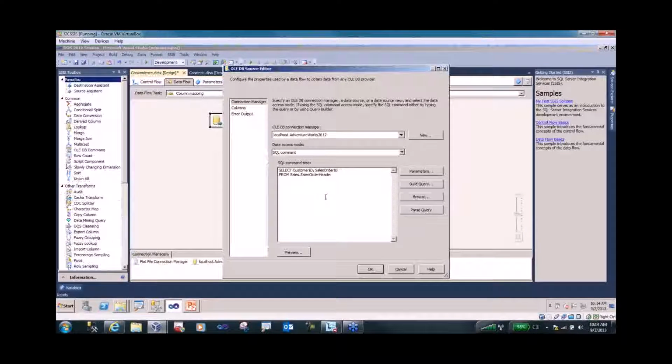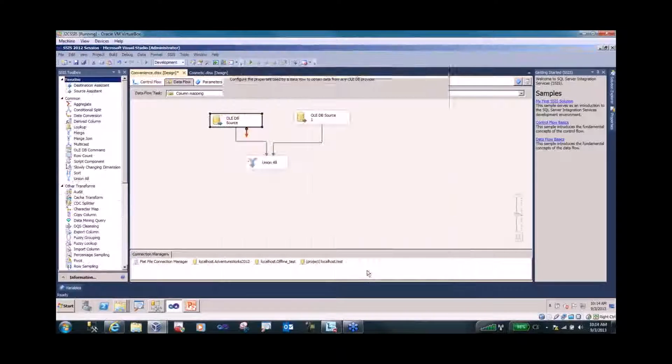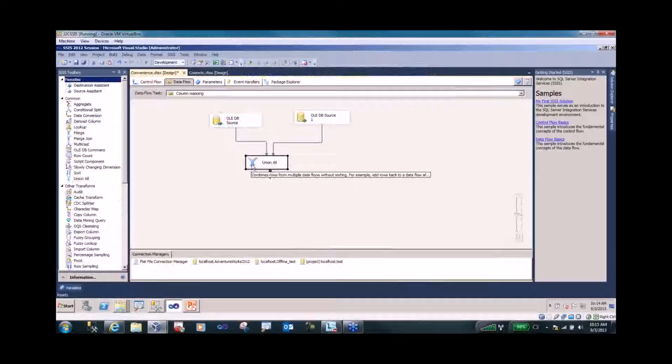If you've got a lot of experience with SSIS, you know what usually happens. The lower transform and data sources get marked with a red X, and usually I'd have to click on the union all, and I'd get a message about it can't figure out what all the columns are, and do I want to set them by name, do I want to remove them? It is just a nightmare.